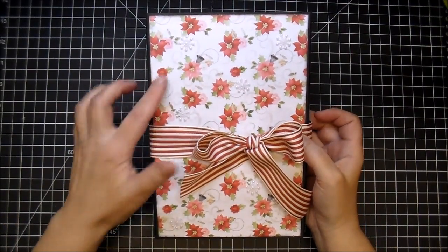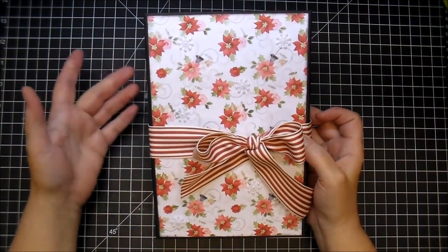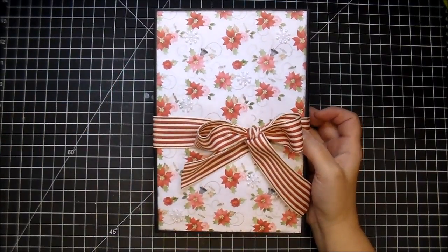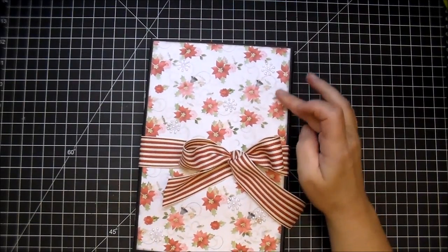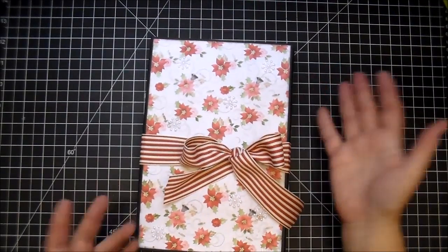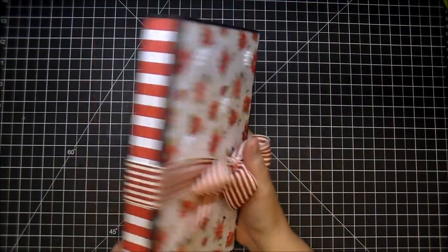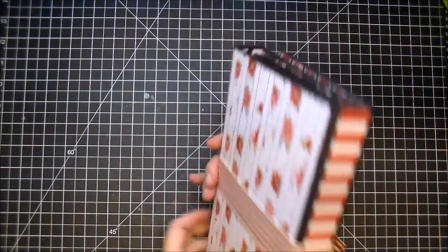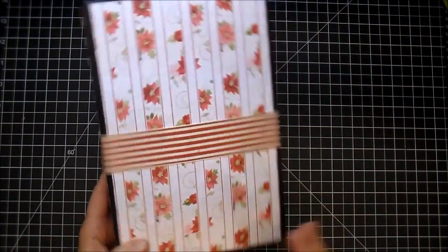And I did spray everything with Mod Podge clear acrylic spray. I've been asked before how you use it. You simply print out the paper, take it outside. You want to use it in a well-ventilated area. I have a little box that I use to spray it in, and you just spray the paper. If you can, let them sit overnight just for the smell. I would suggest to do that, but a lot of times I don't. I'm in the middle of working on something, so they dry right away. You can come right back in and work on them.